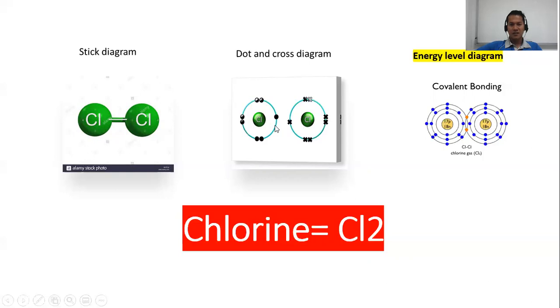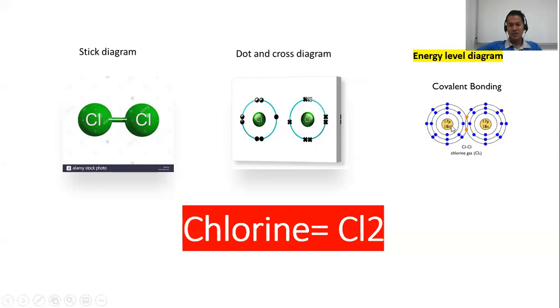In order for this chlorine to be happy, it needs 1 electron to fill up the valence shell. So what's going to happen? They're going to share. In the energy level diagram, they're going to share that 1 valence electron. Take a look at the overlapping here. Let's count if this is 8. This is just 1 atom, remember? So let's count 1, 2, 3. This is the overlap. 4, 5, 6, 7, 8. So for this atom, it's already 8.